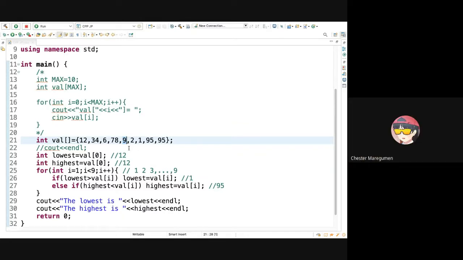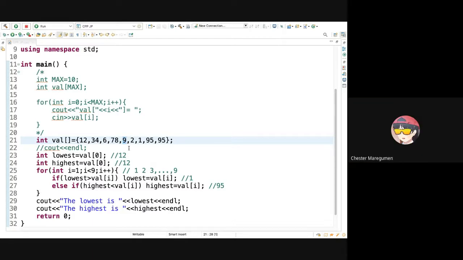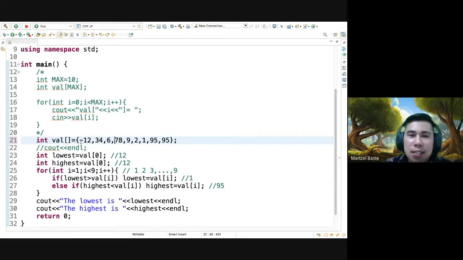Sir, kung tayo, sir, naka-negative ang mga numbers, sir. What do you mean? Kung tayo, sir, ang kanang 12, kay mga negative 12, o kanang 34, mga negative 34, ganyan, sir ba? Ang i++ ba, sir, mag i negative, i minus minus or dili? No. It's not actually, it doesn't matter kung negative siya ang 12 or negative ang 78 or negative ang 2. What matters is ang index. Dili pwede negative ang imong index.